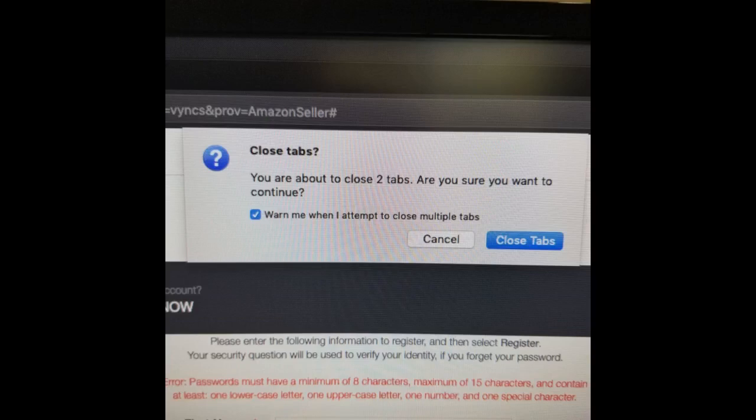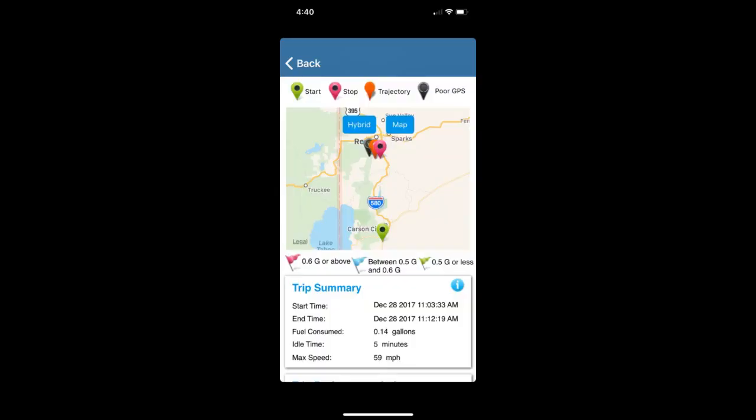I put this unit in my truck while I was going to be out of town. I caught my girlfriend sneaking around on me the first night I was gone, and several subsequent days and nights. This product did exactly what I bought it to do — track my truck's location. I didn't give it a 5-star rating because it has some glitches. Namely: when I try to run a report on the trips that have been made, not all the trips show up.